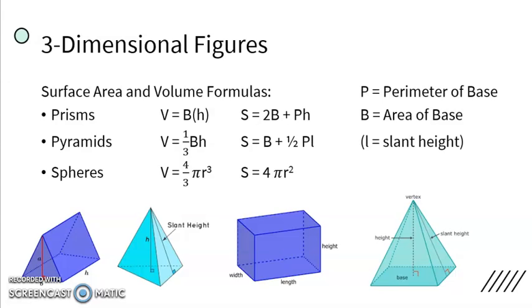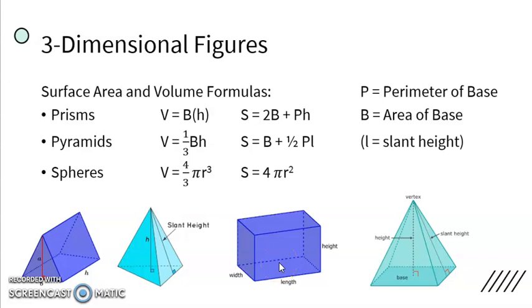When first approaching a problem, it's really important to identify the type of shape you're working with. You need to tell if it's a prism, a pyramid, or a sphere. So prisms, which are my blue shapes here, have the same base on both sides. Notice my triangular prism has the triangle on both sides, and it's connected with the rectangles. My rectangular prism has the rectangle base, and it's matched by the same shape on the top, again connected with all rectangles. So it has two of each base.